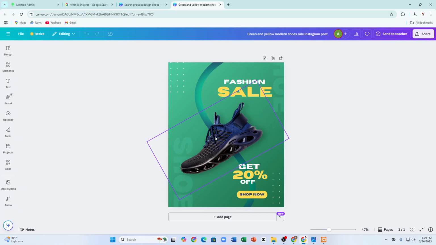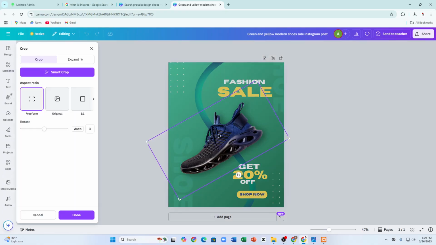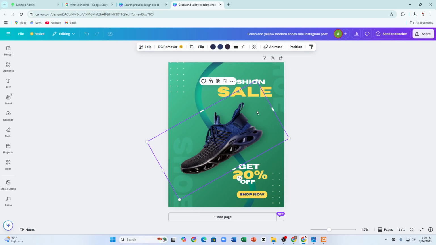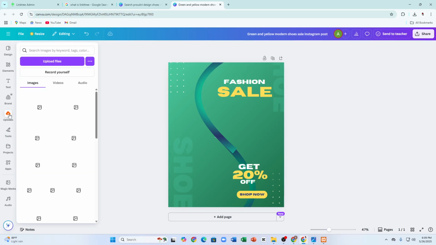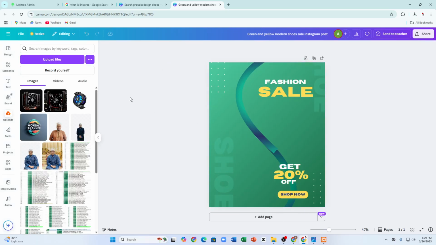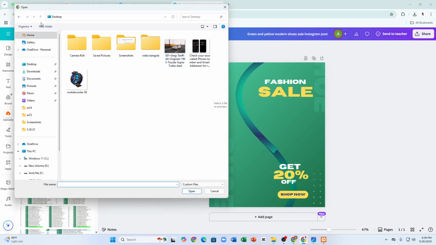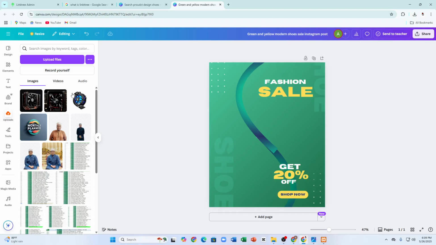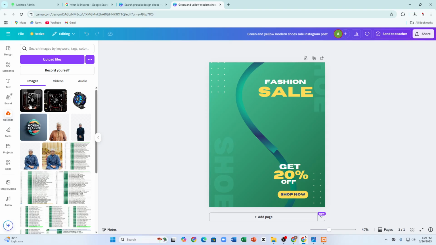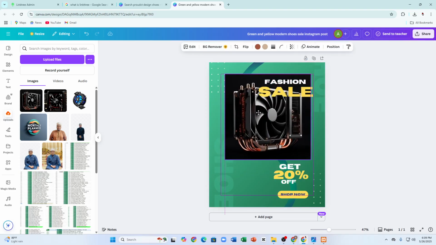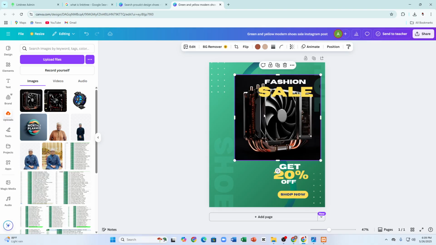Tap onto this. For example, you want to change this image from here, just choose the image. You can delete it, and from the left corner here you can see many options. For example, there's one which is upload. Just tap onto upload, and after tapping onto upload, here you can see upload files. Tap onto upload files and browse your product image, then open it and bring it to this site to upload it. So that's it. This is how you can upload your product image.